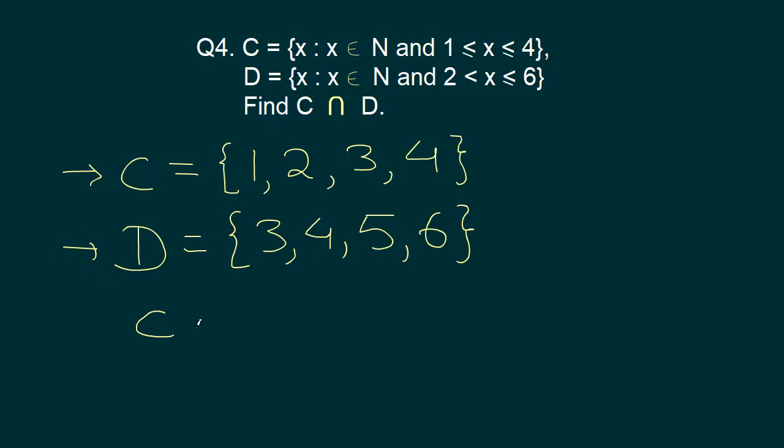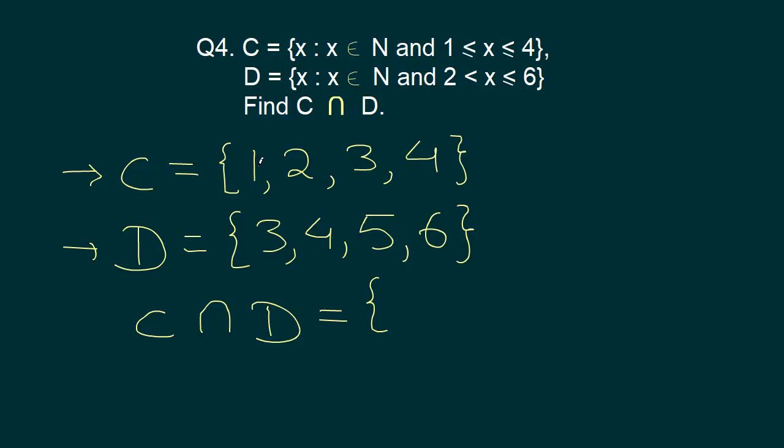And now we are going to write C intersection D. We know the symbol for intersection is the upside down U. So C intersection D will be a set. We know that when we say intersection of two sets, that is a set that contains elements that are common to both the sets. That means when we do intersection of two sets, we are finding only common elements that belong to both the sets. So the way we are going to do that is we are going to take a look at every element of the first set, and we will see if that element is also present in the second set.